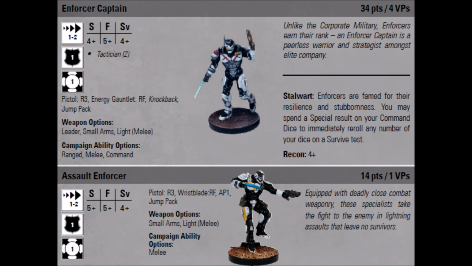Finally, we have the weaponry that the model has, such as pistols, jump packs, or other weapons. We have the weapon options that they are able to take if you are to upgrade them. The campaign ability options, which is what they are able to upgrade when they are in a campaign. A short description of what they are called, how they work, and a little backstory to what they are. And finally, if you are a leader, you can see the faction special rule and what you can roll on a recon roll, depending on which leader you bring.